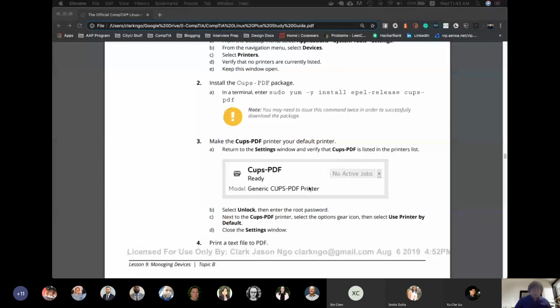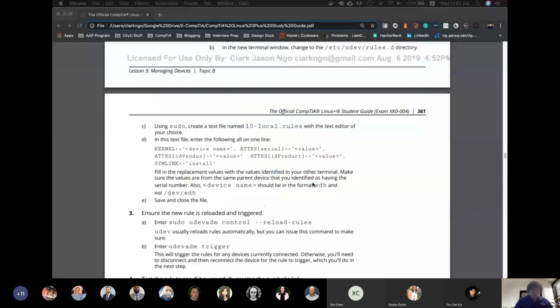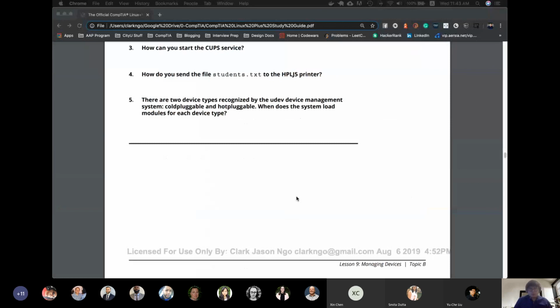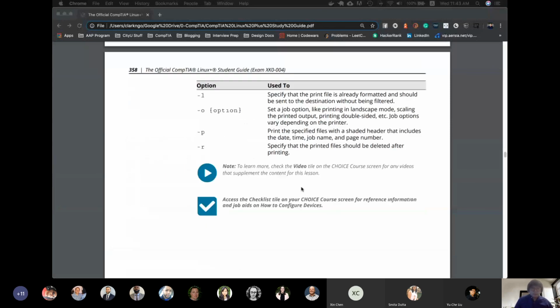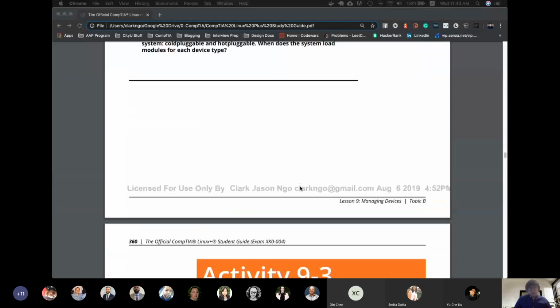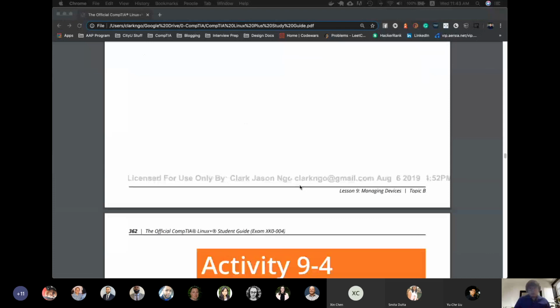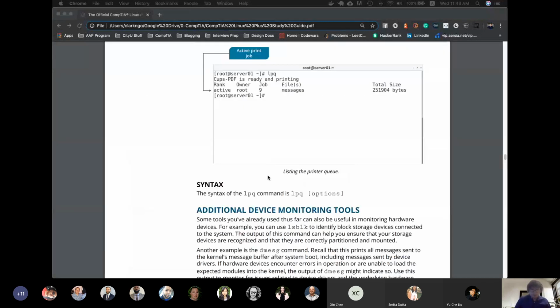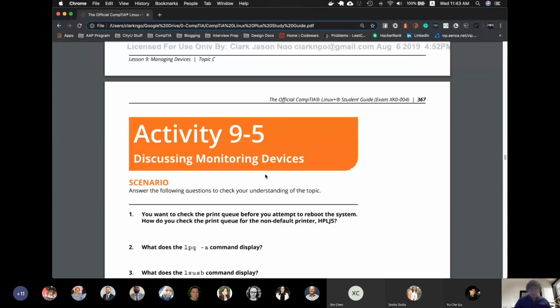Backups, you just read through it. Unfortunately, some of the activities here you can't really do, especially the printer stuff, unless you're able to hook it to your printer. Let's just quickly see the activity section if there's anything important.